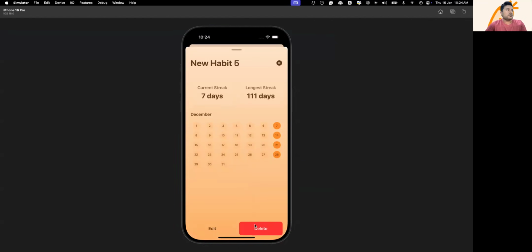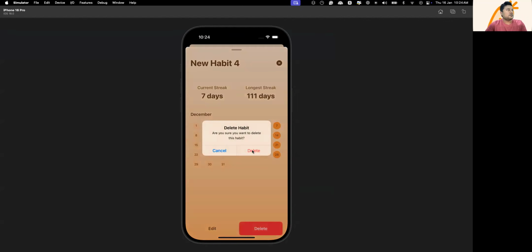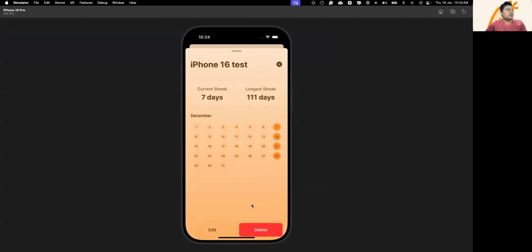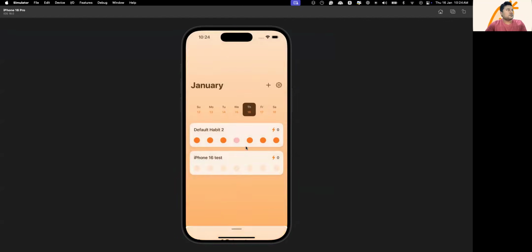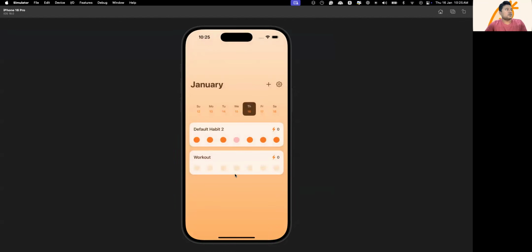There you go. Now it's not crashing, right? So if I delete habits, it's getting deleted. And then I can delete all the habits. And then if I add a habit, let's also try that. The design is very inconsistent right now. So that's okay. We can fix that. The logic is working. I think that is more important right now.